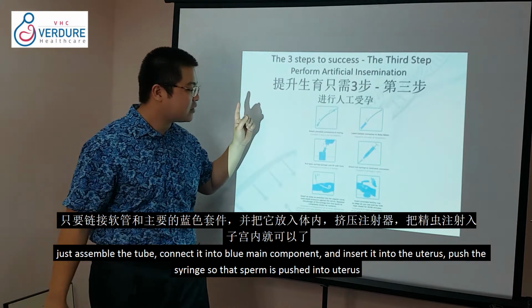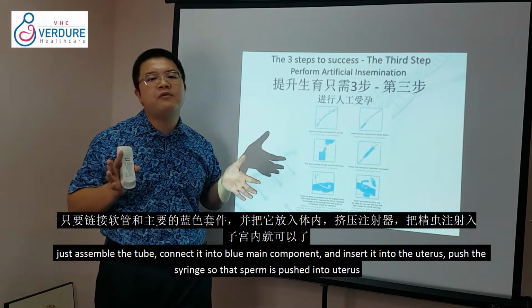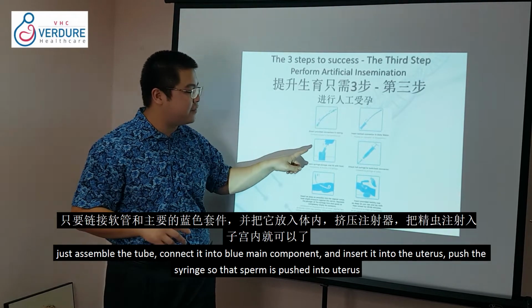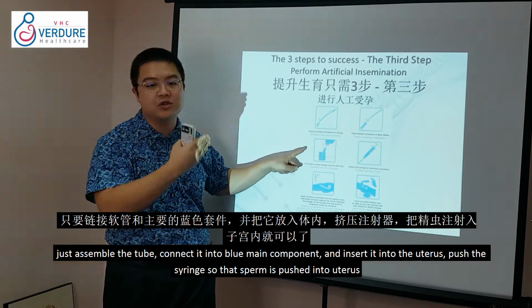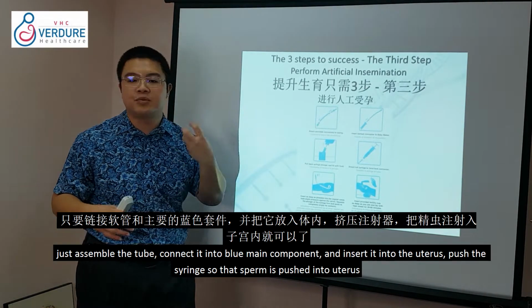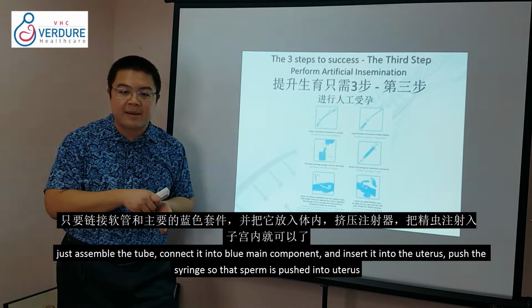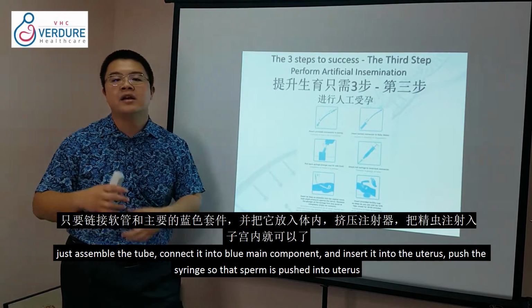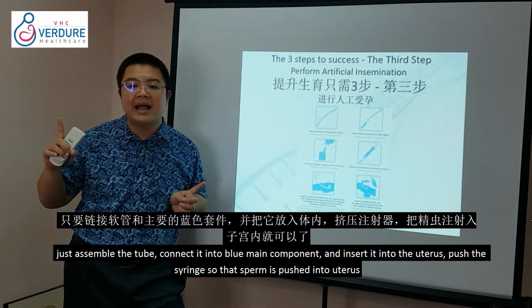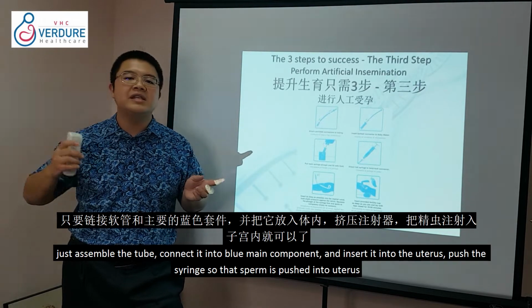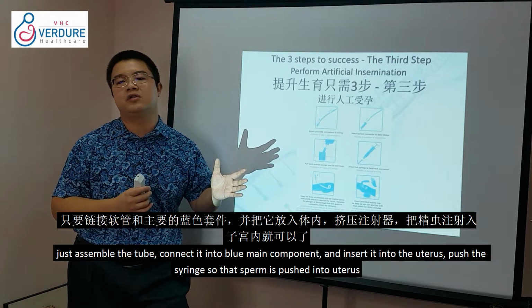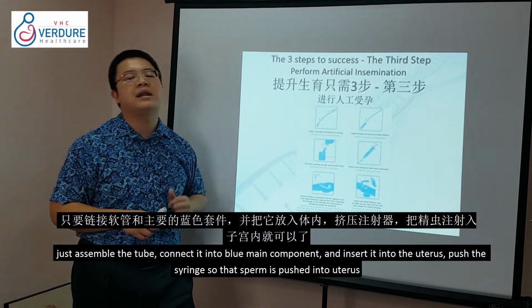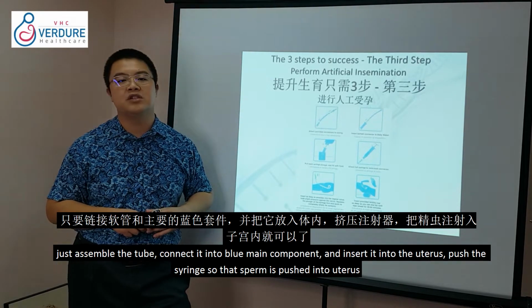Let me show you how that's done. The kit requires just a very minimal assembly. It includes the hose and a syringe. On the day you test positive for ovulation using the SureStep kit, you can ask your partner to produce a sperm sample, put the hose into the sperm sample and draw the sperm cells into the syringe. Disconnect the hose and connect it to the main component. It will be blue in color, that IUI kit, the tool to transport the sperm cells directly into the uterus. So it is an extension. Just put the hose back into this blue component, find a comfortable position, and you can inject the sperm cells into the uterus directly.